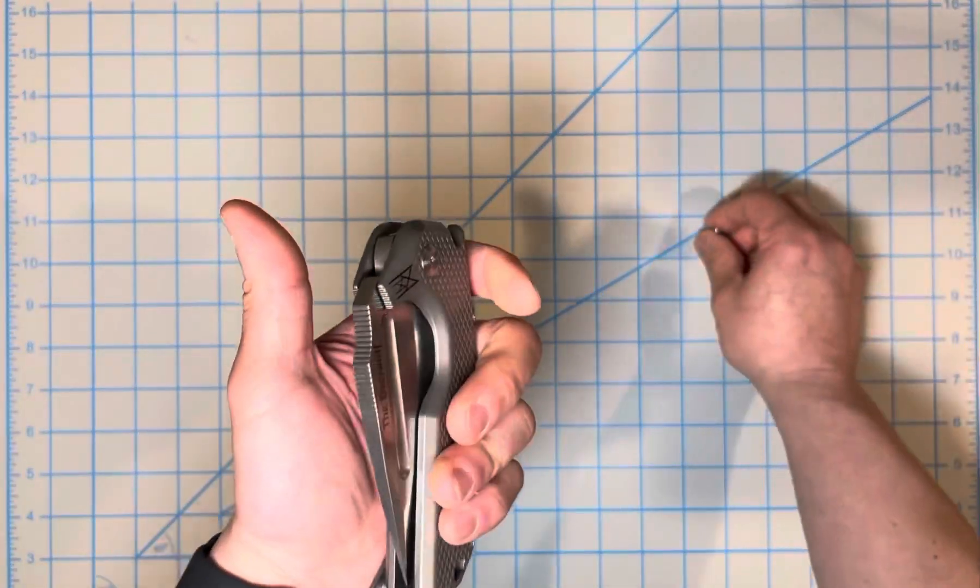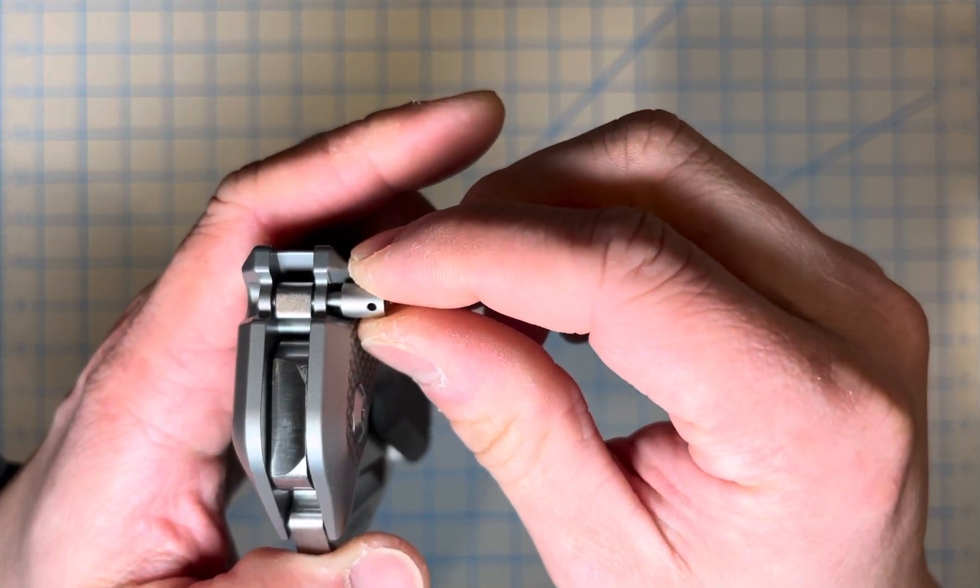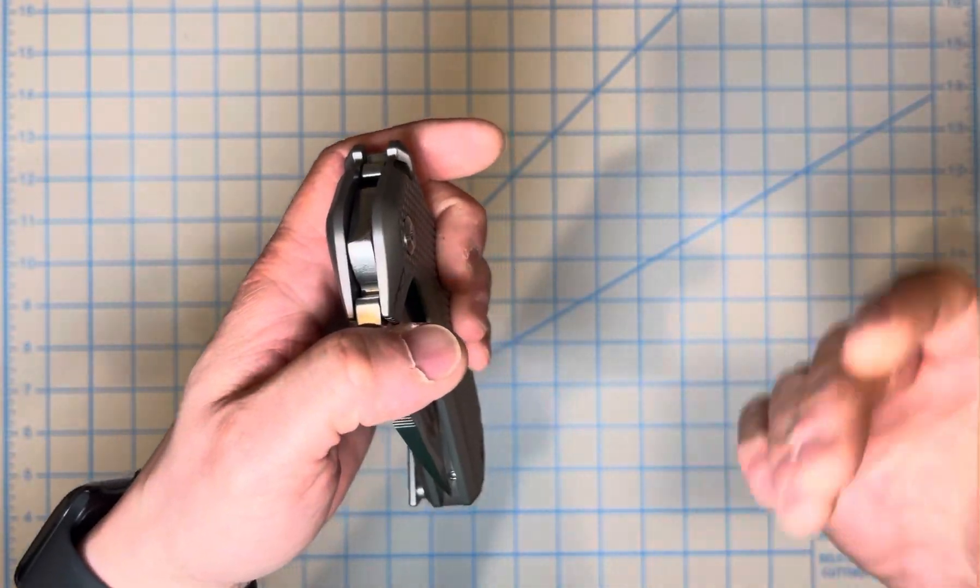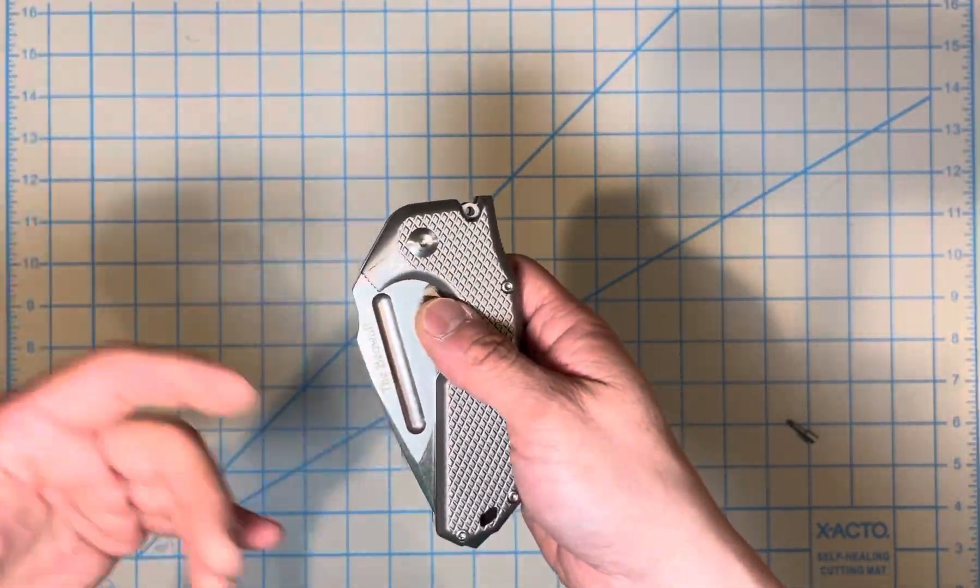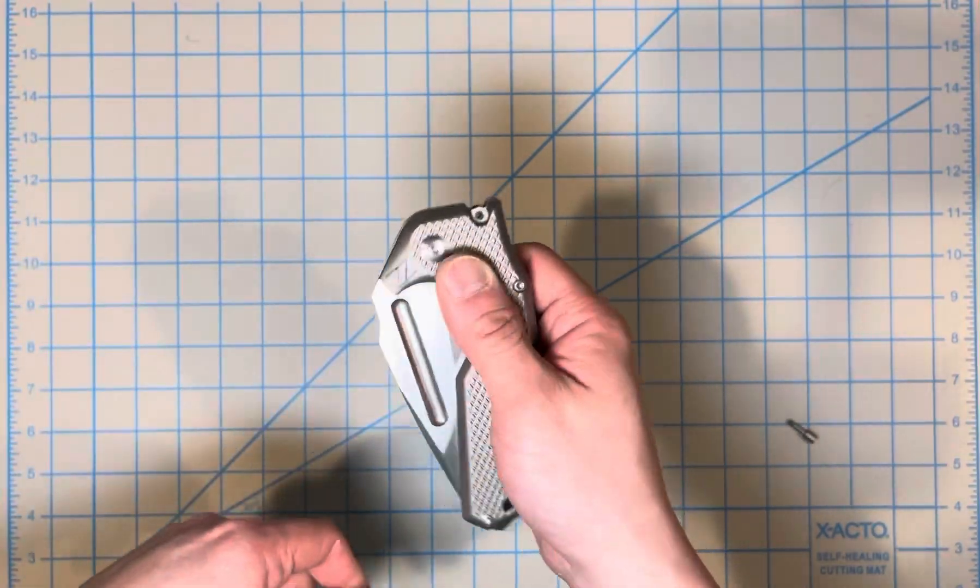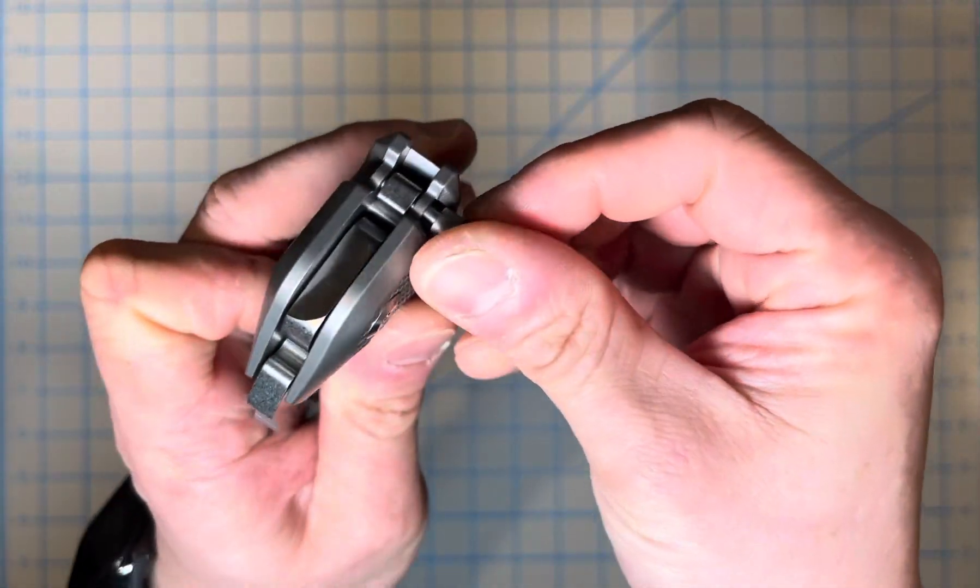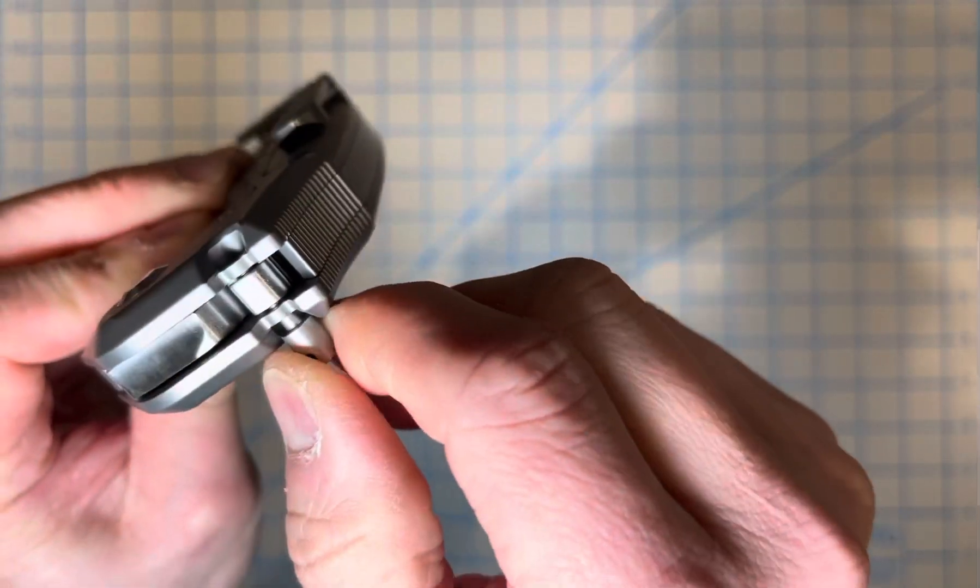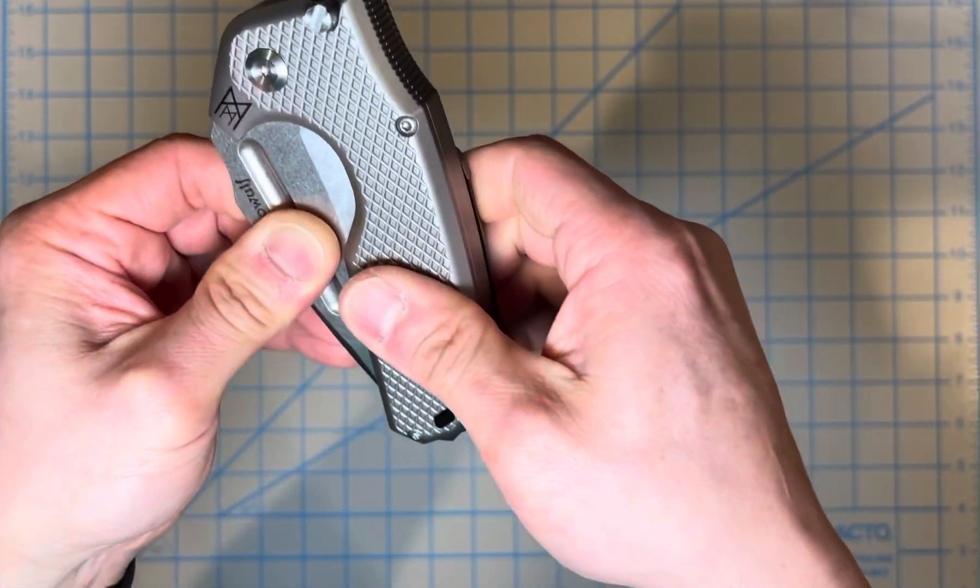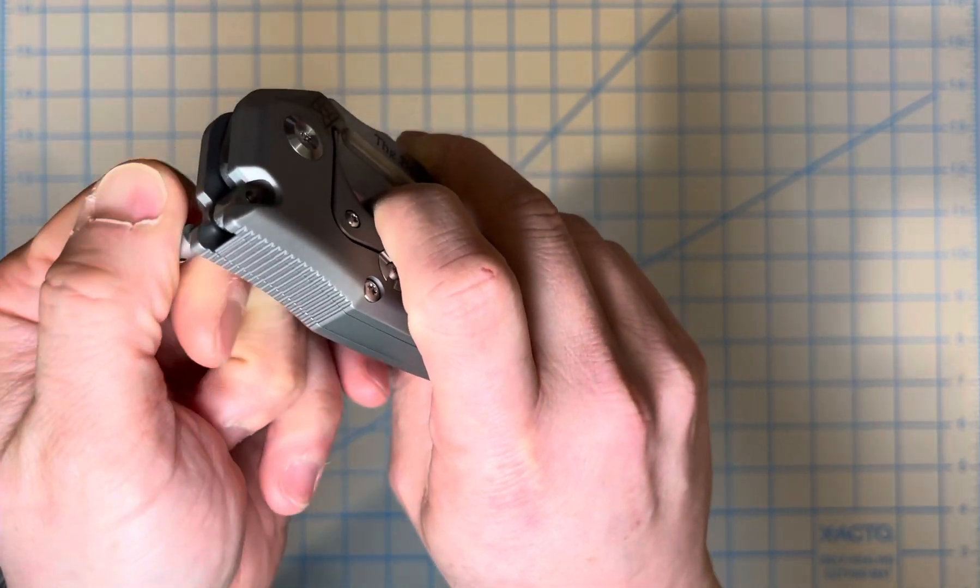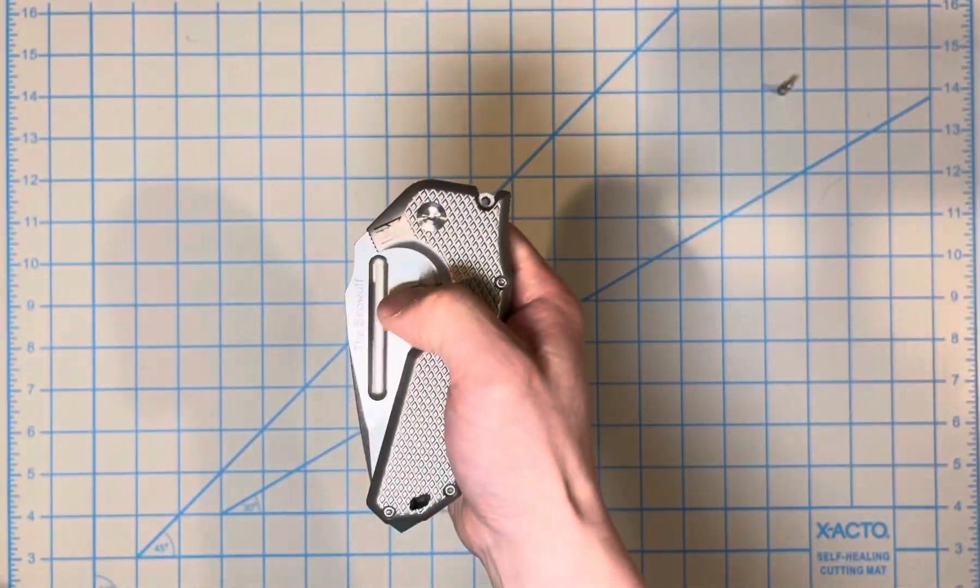The way it comes is there is this pin lock screw that you can screw in there and it prevents it from opening, or when it's open it prevents it from closing. It's just an added extra thing, like a lock or stuff like that. I believe it has to do because of certain countries have certain regulations or something like that. So I'll just show you right here, so you can't open it. Just unscrew it, you can open it.